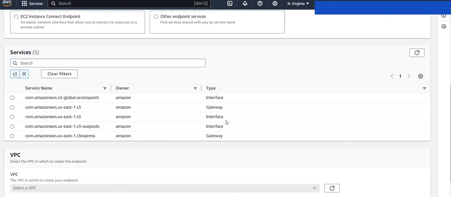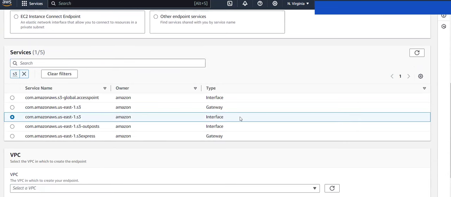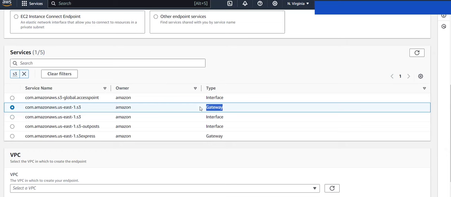For S3, we have an interface endpoint, and you can see for S3 you also have the gateway endpoint. For the region in which you have logged in, the related endpoints will be visible to you whenever you apply the filter.